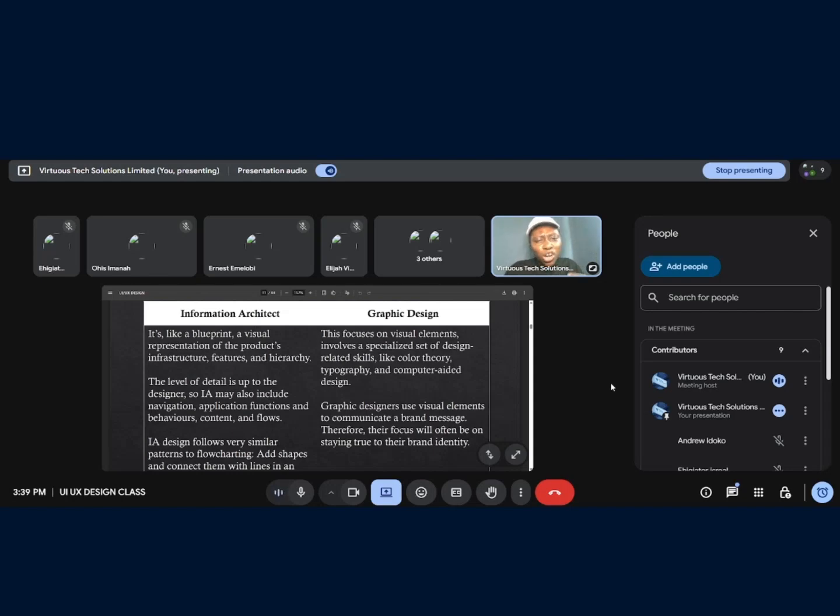Why? Because they already understand some design principles. We're going to be looking at design principles before we start even drawing out anything. Why? You need to understand that. You need to understand how visual elements are placed on a page. You need to understand how you can combine visual elements to communicate a message. I'll give you an example of a very bad flyer.